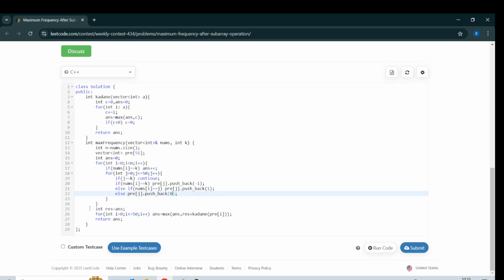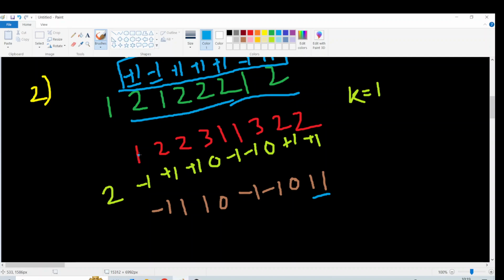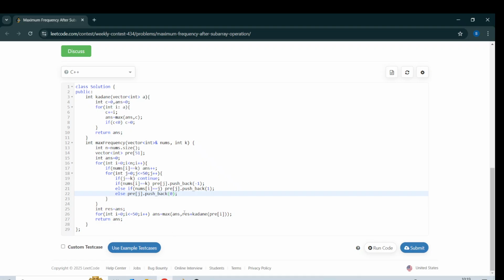Okay. Now for each and every element, we are finding that already the number of ones here is 3. Okay, already the number of ones is 3, and we are converting two 2's to 1s. So the total answer will be 3 plus 2. That's why our answer will be the already existing count plus the number of ones we will be generating. So 3 plus 2, our answer will be 5. I hope you get my explanation.